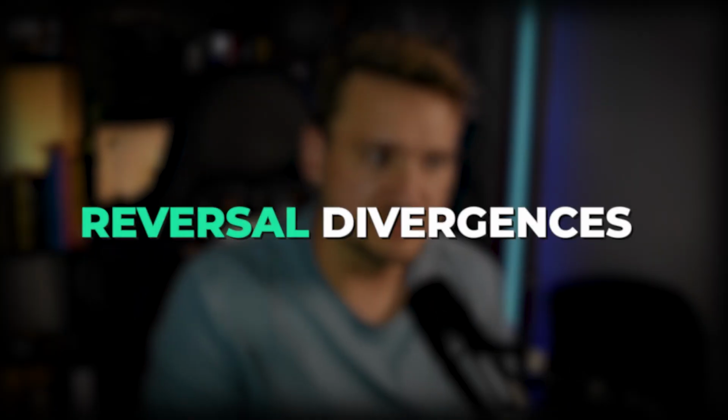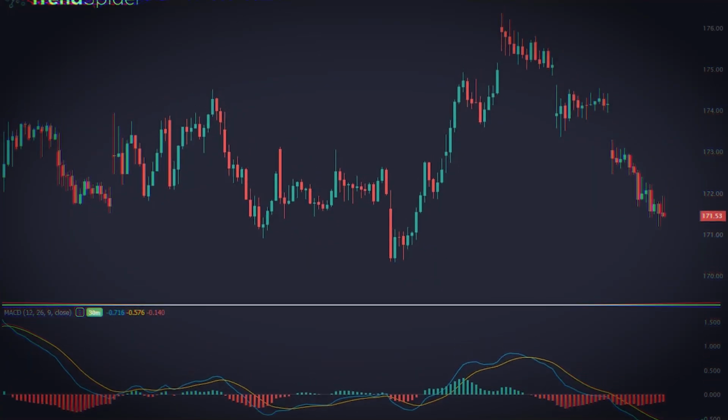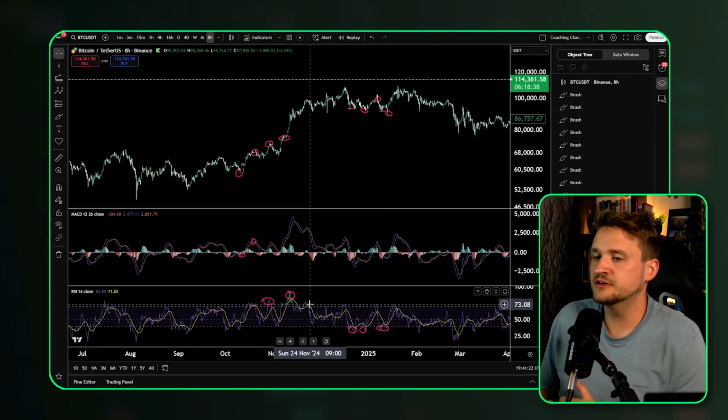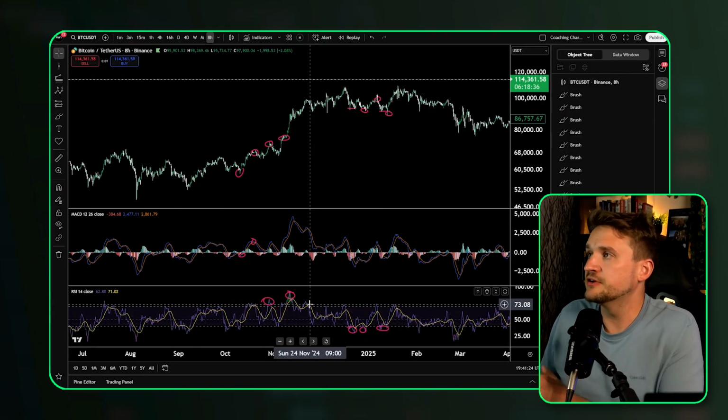And the fundamental reason for that is that the MACD and the RSI are both based off of lagging information. So they're lagging indicators at their core. And now some would argue that RSI has a leading aspect to it, such as reversal divergences, but it's still based off of previous price, and therefore it's still lagging information, even if it's a signal that precedes a top, therefore being predictive.